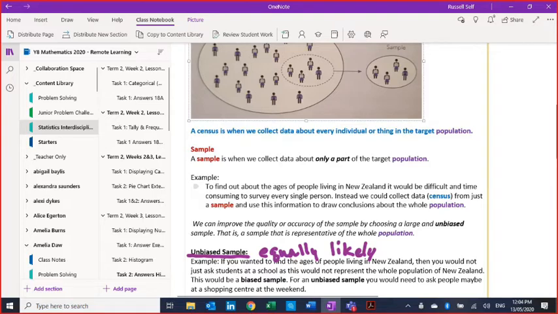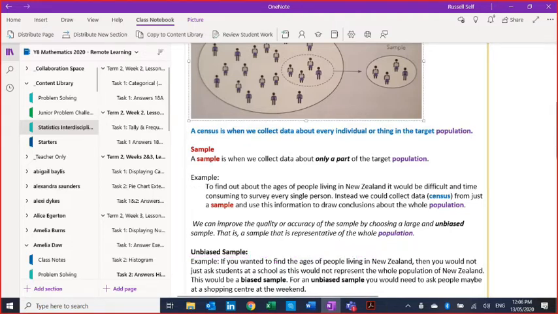Okay? Now, what if they just went to a shopping center at the weekend and started asking people? Would that be a good sample? It might be. I still don't think it would be the best sample. But would you be more likely to get a different population group than if you asked at school? Yes. I still don't think that's a very good sample at all, because I know my grandmother would never go to a shopping mall. Okay. And besides, most people don't take their little babies either, do they? So you'd be missing big chunks of the population. Yeah, if you did that.